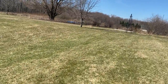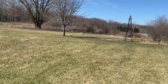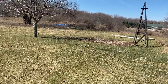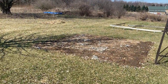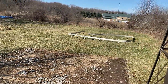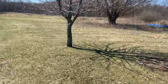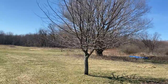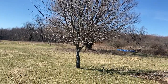Finally, like I said, it's April and the weather just broke and the ground is finally greening up. Everything's looking awesome. About ready to start this build. I'm so excited. So you can see here, this is where the shed used to be. Moved all the rock, moved all the landscaping back there. This is my wife's windmill that we got to move up to the front. And then the only other thing we got to do is take out this tree. Unfortunately, the tree does have to go. It is going to be in the way. But luckily, that's the only thing we're going to have to take out.